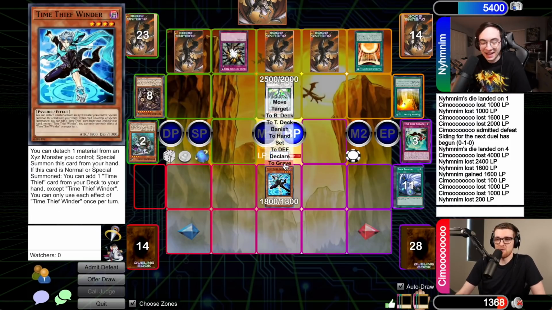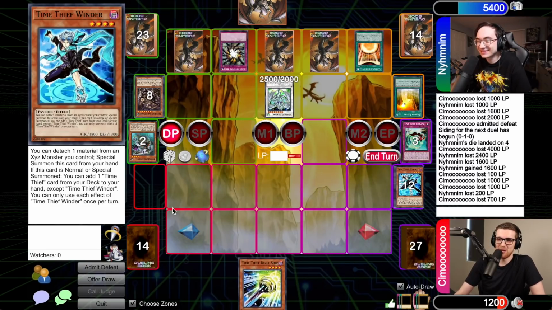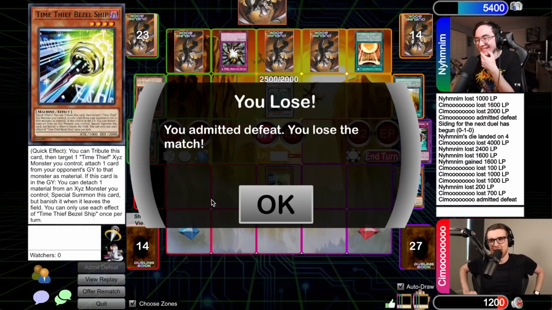Again, don't know what I'm waiting for here. I don't know what you're waiting for either, I'm just trying to find something. I think it's over. Go ahead, your turn. We're not giving up. Okay, now we might be giving up. That's not gonna do shit. Oh my god. Yeah, buddy, you got it. It's just a Bezel ship. Yeah. Oh my goodness, dude. Jeez, good game. Dude, good games.